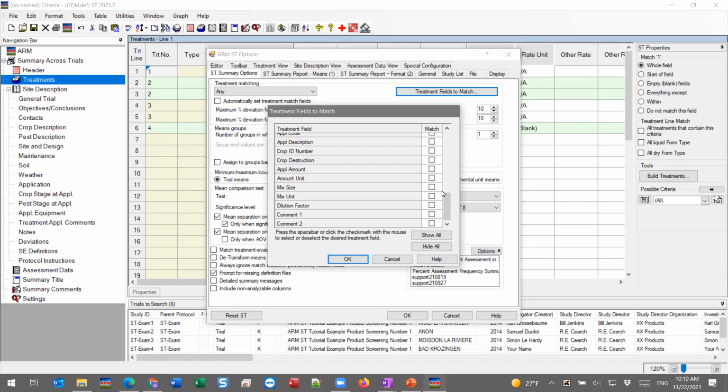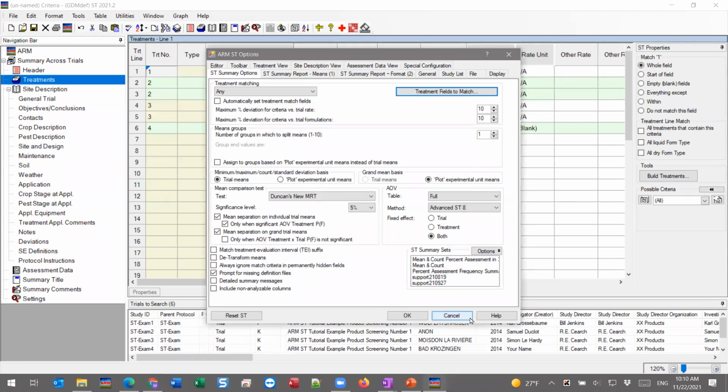So typically the active ingredients end up saved just on the computers of those using ARM who have built up their lists. That product information doesn't get saved into the trial because a lot of times it ends up being confidential. And so I think ST would have a hard time using the active ingredient information if it may or may not be present in those trials, or if you don't have that connection to your list. So, great question.